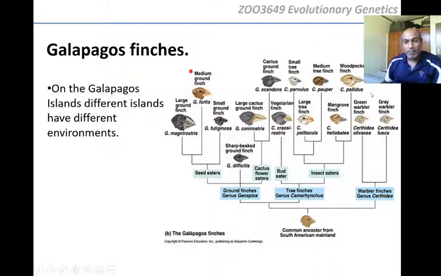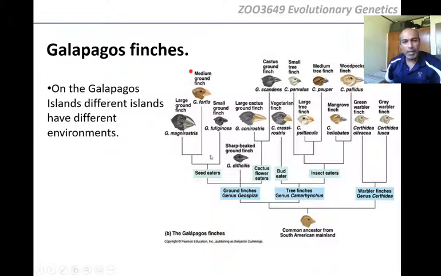And one of these is the ancestor. Okay? Sorry, all of these came from a common ancestor. Okay? And where is that common ancestor? You can take all these lines of descent. Here are the trees, the lines of descent showing you who's most related to whom. But you take it to the bottom where all the lines come together. And when all the lines come together, that is what? That is the root of the tree. That is the common ancestor for all those species. So where's the common ancestor?